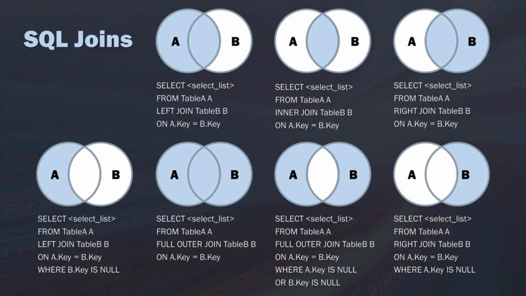So there's a lot of different diagrams you can find on SQL joins. I think if you just Google SQL joins, there's a lot of ones that will come up. I really like these because they provide a visual to help me remember, okay, what's coming from what table? What's matching? And where are they coming from? Are all the rows coming? What's happening? So this is just a nice little diagram.